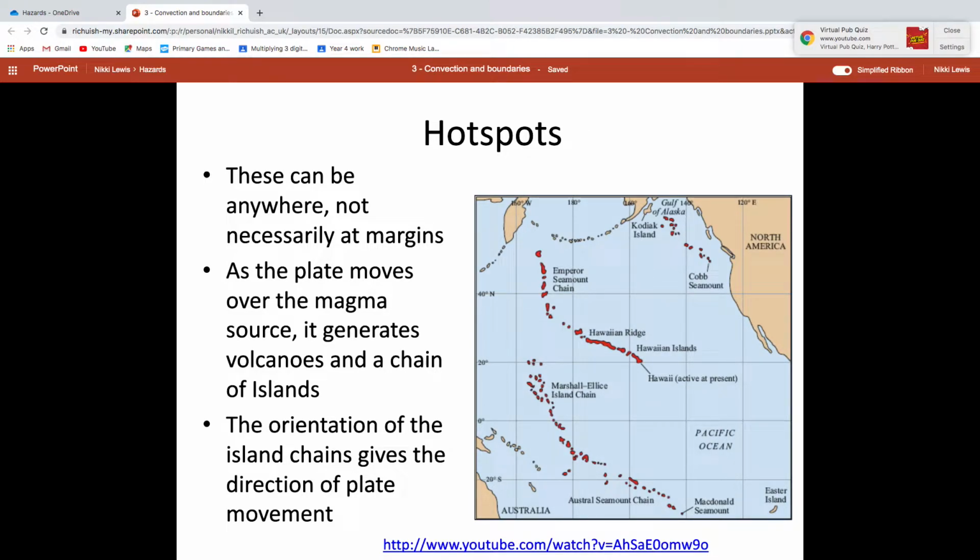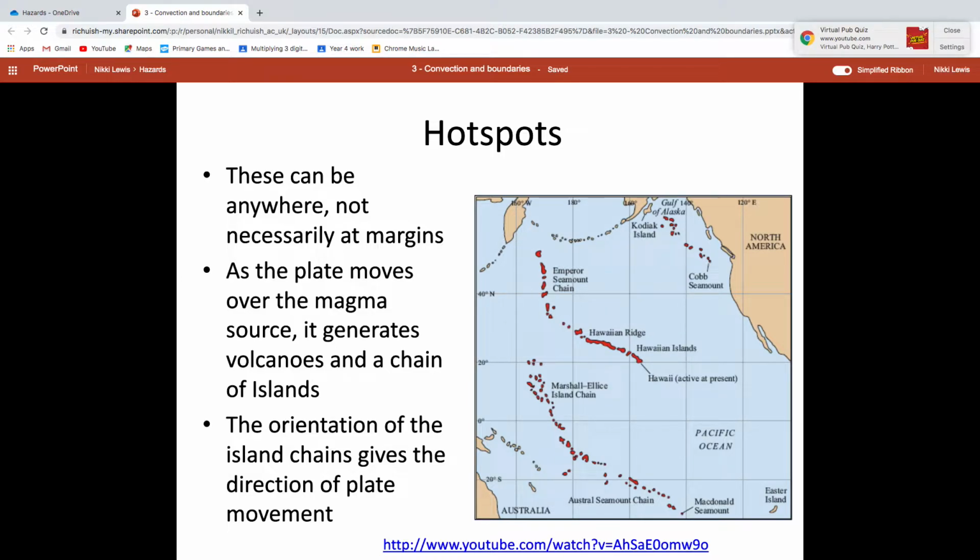I know some of you are going to be sat there saying, why? Why are some bits of the mantle hotter? I need to know that. You don't need to know that for the A-level, actually. But if that's a bit of a sticking point for you, let me tell you. It's believed, bearing in mind we can't particularly go down and have a look, that you get hotspots because of radioactivity. So some bits of the mantle have more radioactivity than others, and that makes them hotter. But truthfully, you don't need to worry.